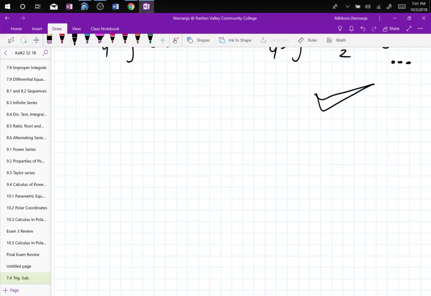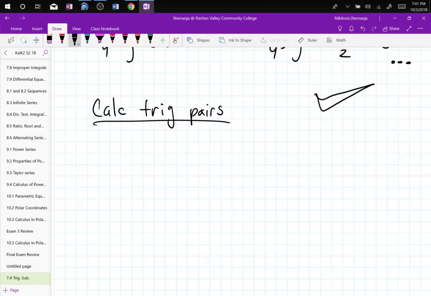So going back, calc, trig, pairs. You said this was 7-3. Well, this is general calculus for trig. I think that's actually where she was going to start. Yeah, we touched on 7.4, but it was like just one test. No, we ended at 7.3. Yeah. We passed way at the end.